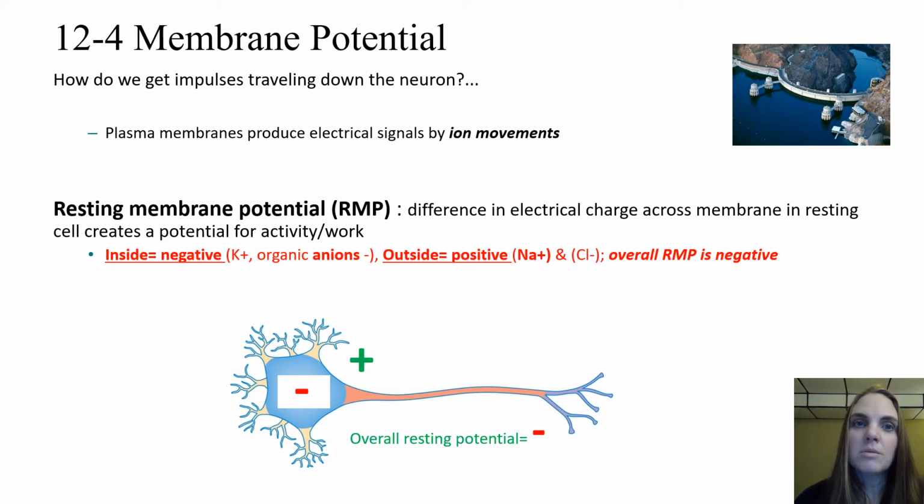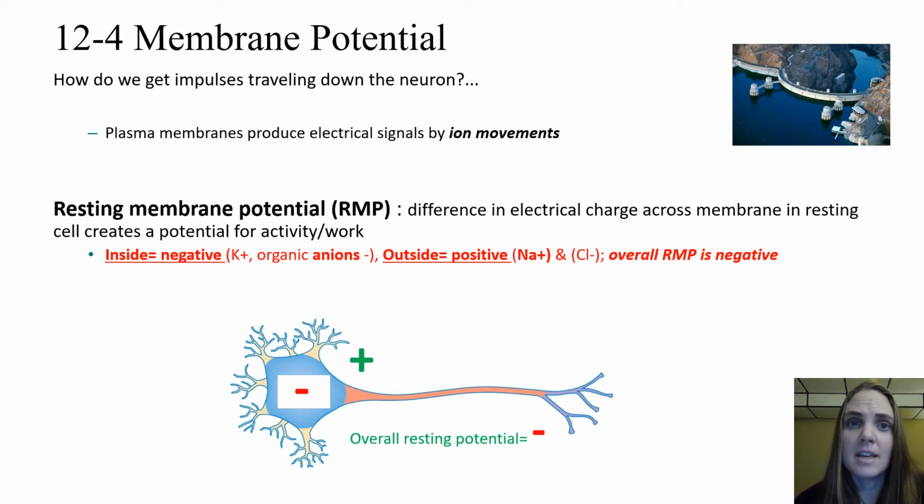Remember, in our first unit, we briefly discussed that our cell membranes have a resting membrane potential, where the extracellular and intracellular fluids have a different charge. And because opposite charges are attracted to each other, it creates this potential energy, meaning these charges want to come together, but we have that barrier of the cell membrane between them, so they have the potential to move together. They have work that they could do if we remove that barrier.